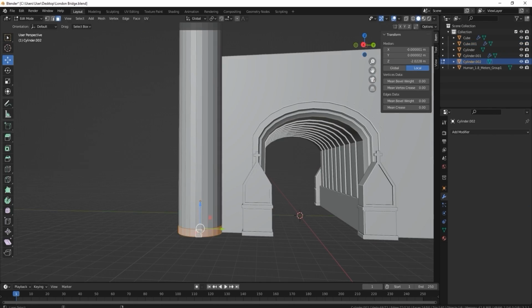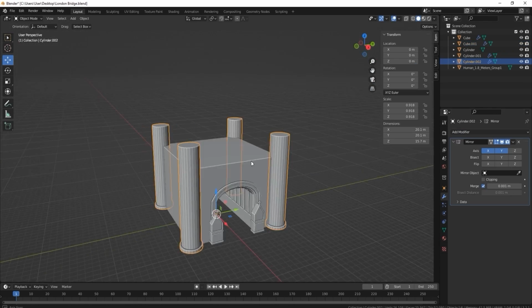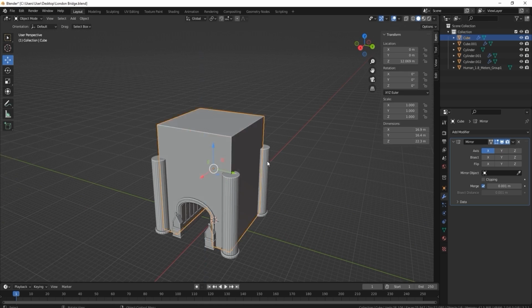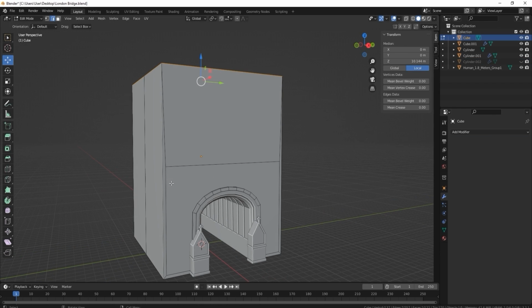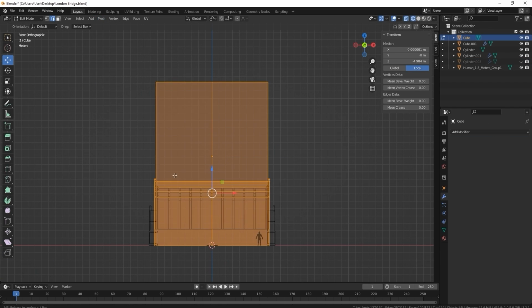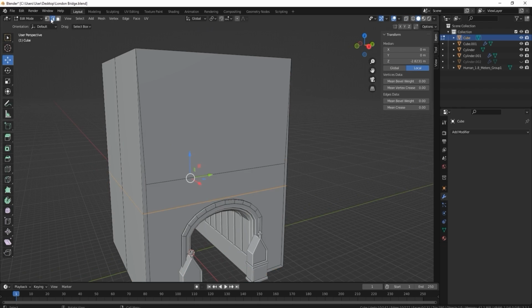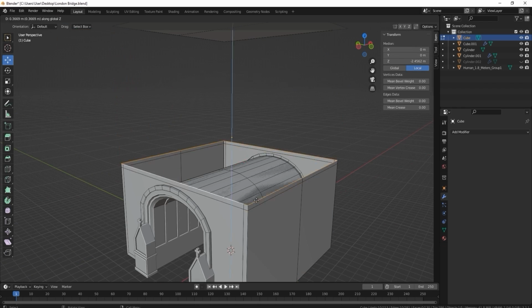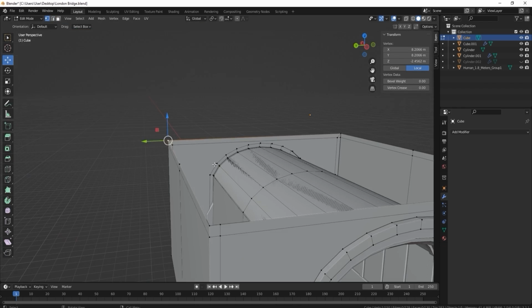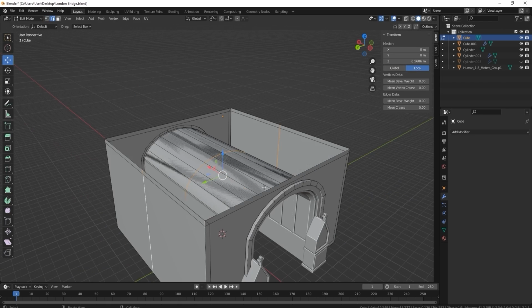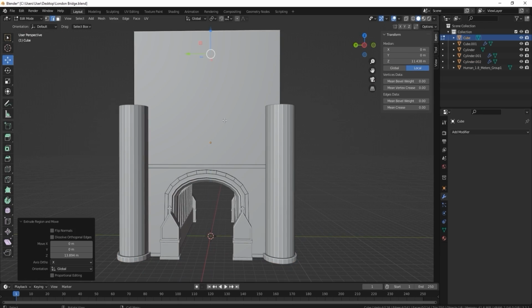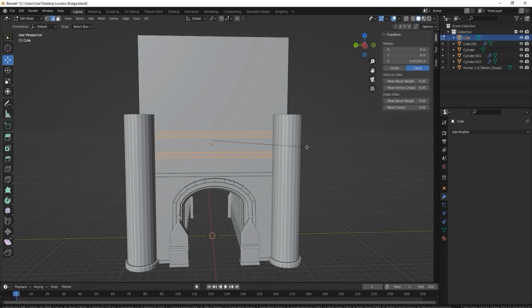But if you go and look at closer inspection, you will see that a lot of it is made up of textures and not actually modeling, because it would simply just take too long. I mean, there's so much stonework on this actual bridge and other iconic buildings around the world that we simply haven't got time. And if we made this actually a video once we've done that, it would be sort of 20 hours long or something like that.